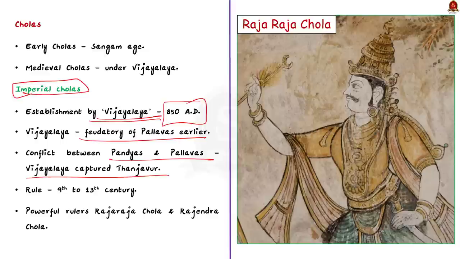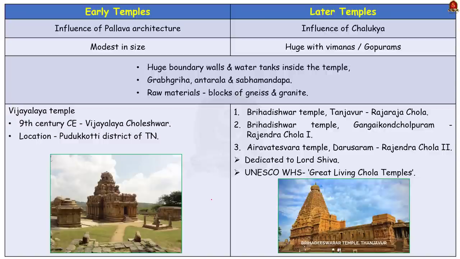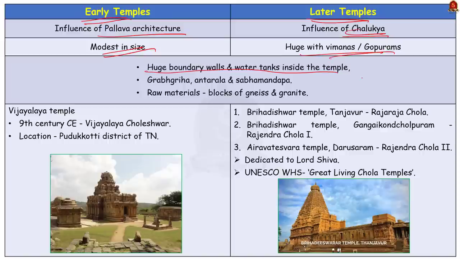The rule of Imperial Cholas stretched for over 5 centuries until the 13th century. The most powerful rulers of this period include Rajaraja Chola and Rajendra Chola — Rajendra Chola was the son of Rajaraja Chola. The Imperial Cholas were mostly focused on temple architecture. The Imperial Chola temples are categorized into two groups: early temples and later temples. Early temples are influenced by Pallava architecture while later temples have Chalukya influence. The temples built by Cholas are surrounded by high boundary walls unlike the Nagara style of architecture, with earlier temples modest in size while later temples are huge with vimanas or gopuras dominating the landscape.